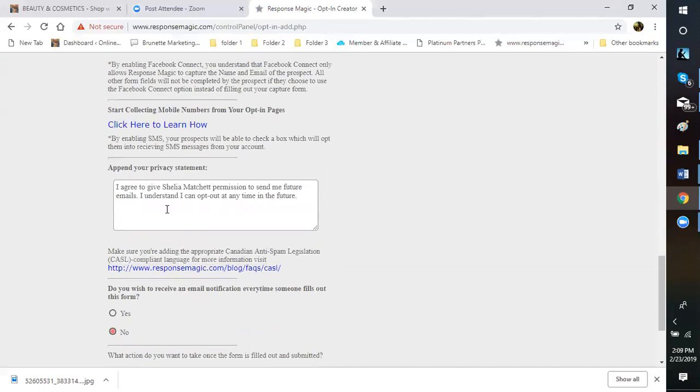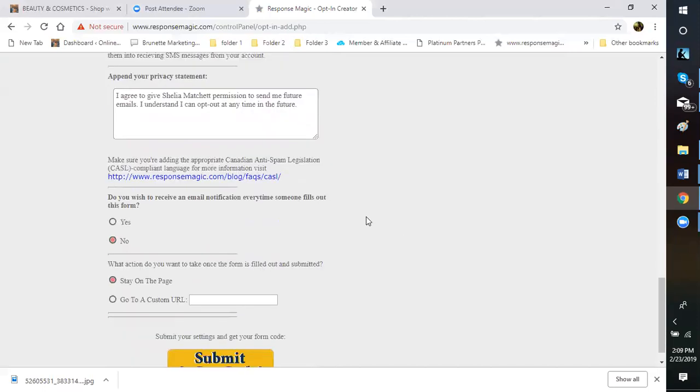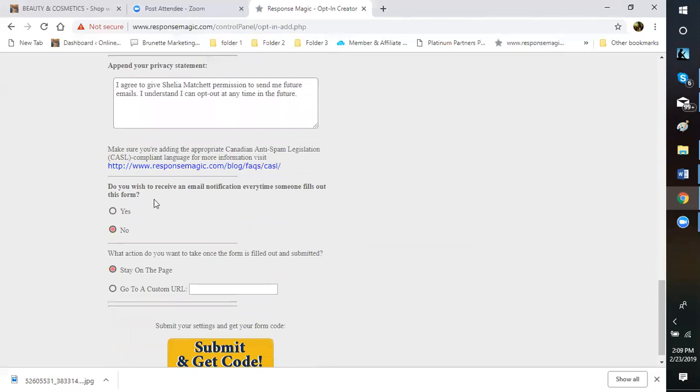This is just their opt-out form that says, yes, they have the option to opt out of your email. So that's good. Do you want to receive notifications when somebody fills this out? Yes, you do. That doesn't necessarily mean that it will happen. Sometimes they don't send you emails right away. It might be a couple of days before they send you something. Sometimes they don't send it at all. But you always want to come back and check and see.